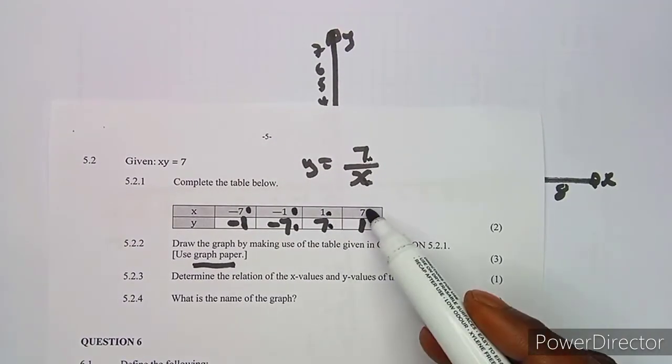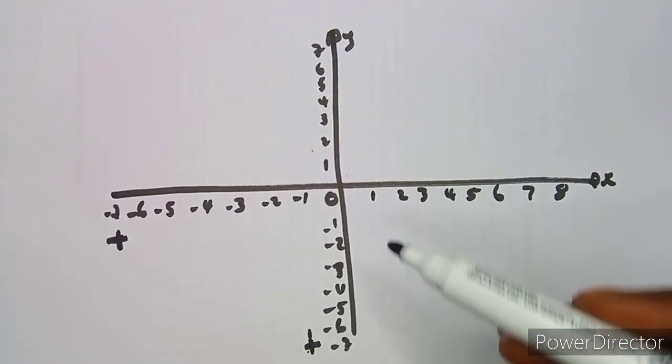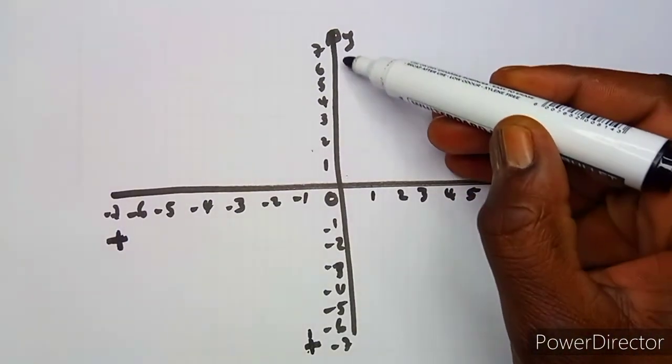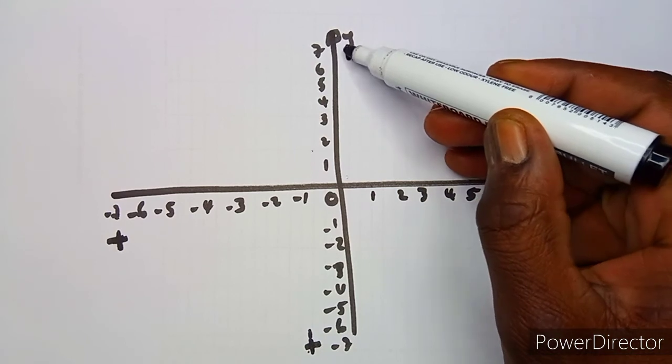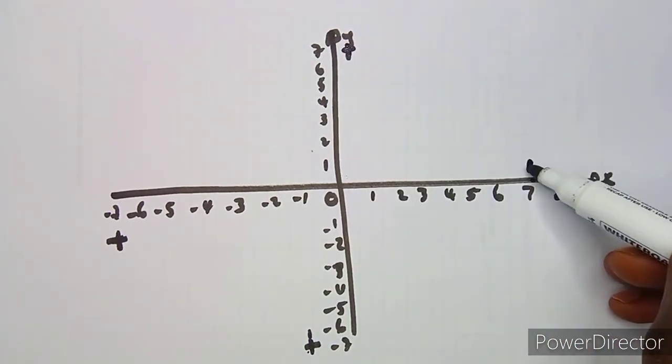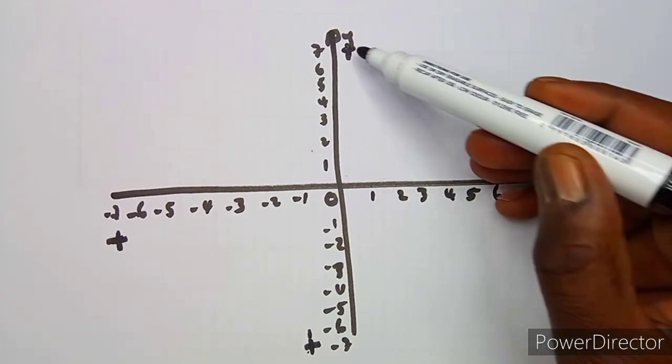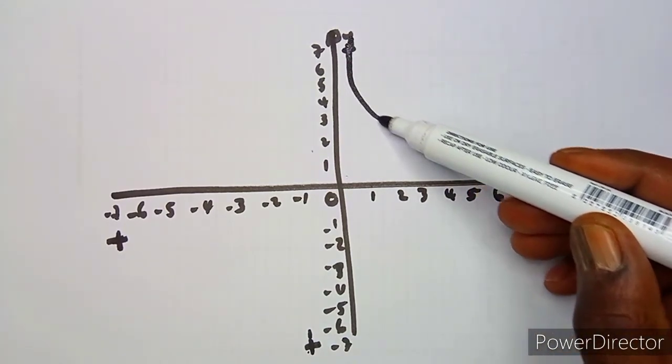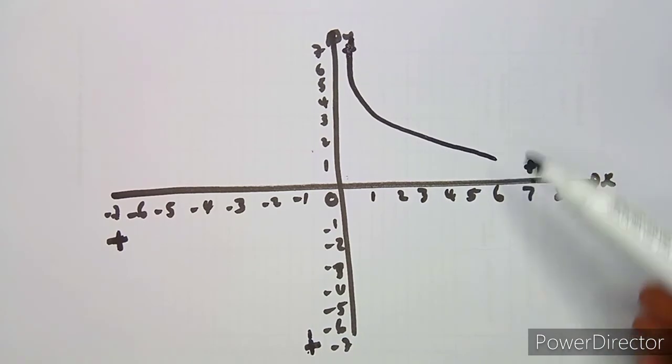This is 1 versus 7 and 7 versus 1. So the first one is 1 versus 7 here. So you mark a point at 7. And another one, it's 7 versus 1. So you mark a point here. So that means your graph is going to just be like this. All right, something like this.